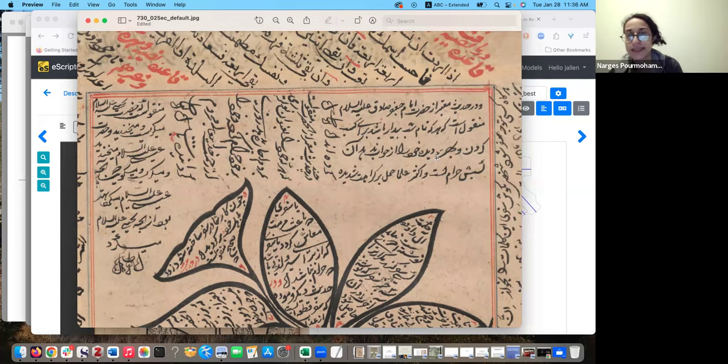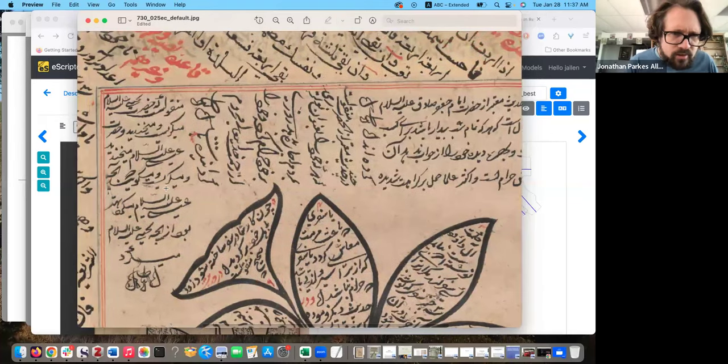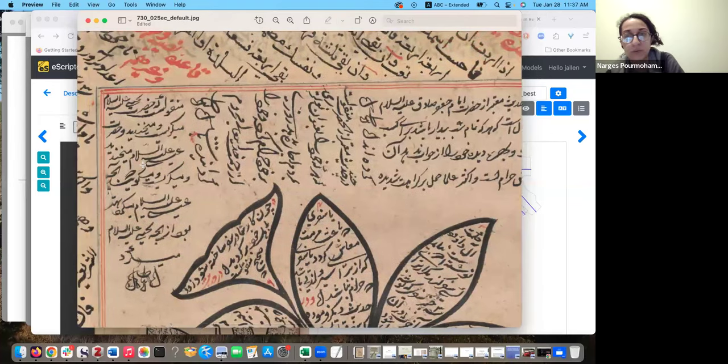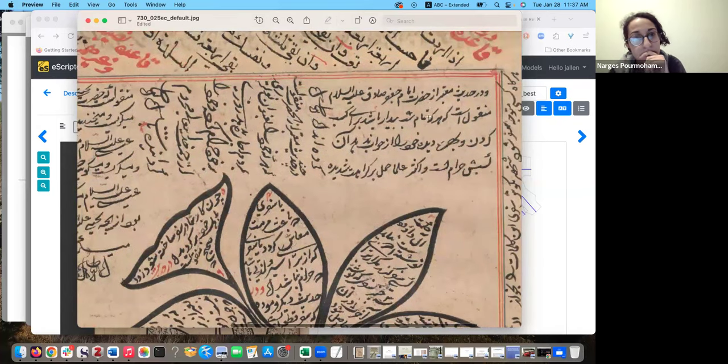I think the first one and the second one are the same hand, but only because his hand didn't have a support on it when he was writing like this. It just went a little bit wider. The third one has too many ligatures compared to the other ones. For the first one and the second one, if you look at hadith and mu'tabar, which are common words, they have the same curvature.